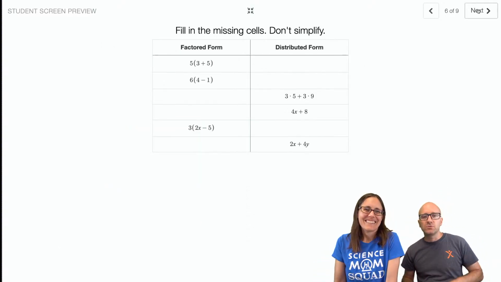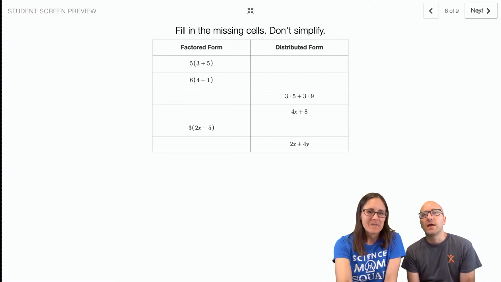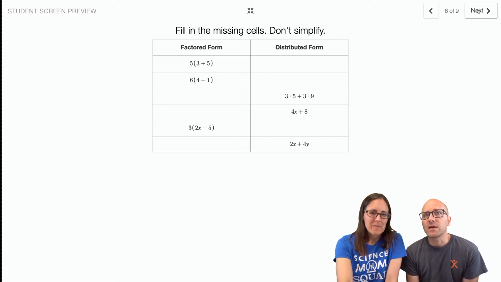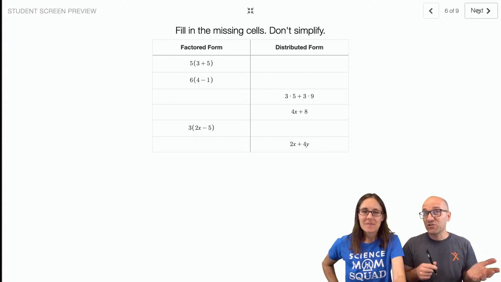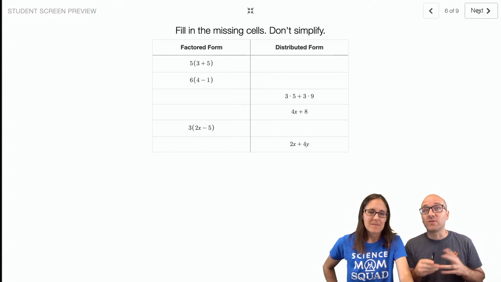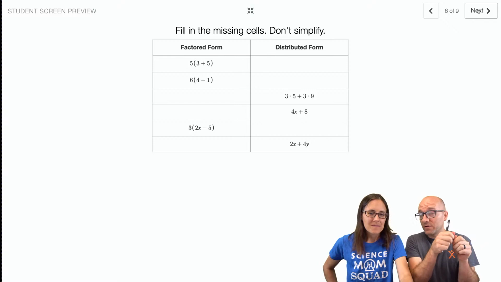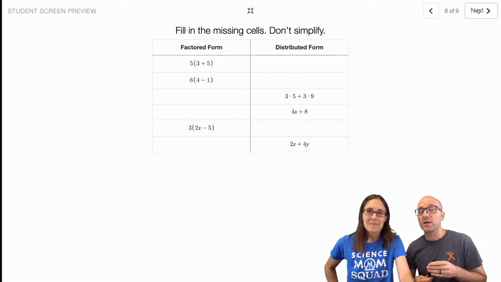because we need to move on to screen number 6. In this case, we have a table full of values, and I realize most of us didn't get the chance to spend much time on this problem, but let's do it together. So in the left column, we're talking about what I called the factored form. So that means not yet multiplied out. And then the distributed form, so that's after we've done the distribution. We've applied the distributive property.